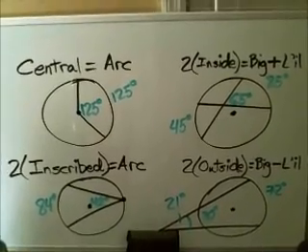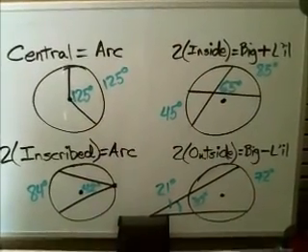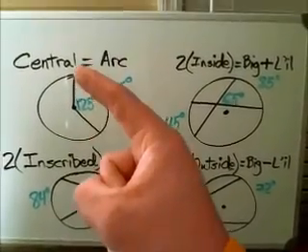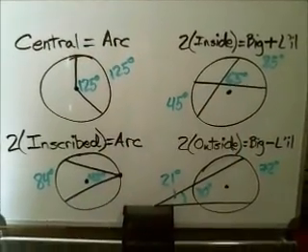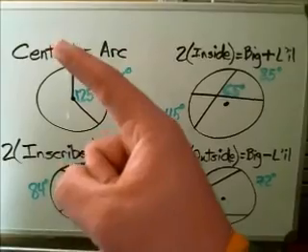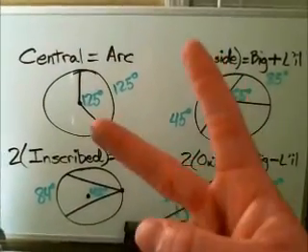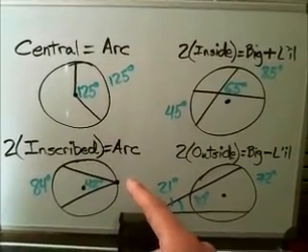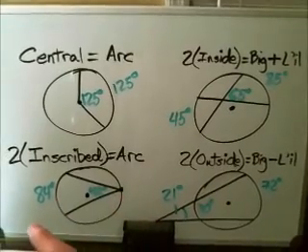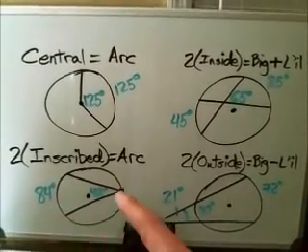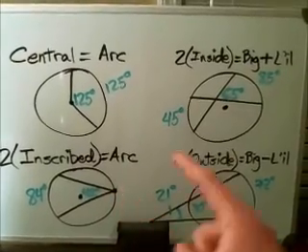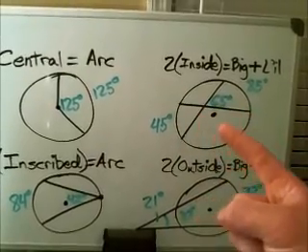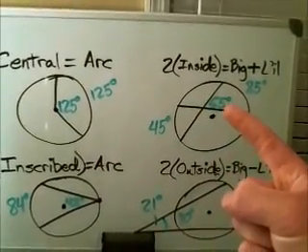All right, so let's review. We had 4 different types of angles when dealing with the circle. First, we had central angles because they were found at the center. And I know that a central angle is equal to its arc. So I know that the arc is also equal to its central angle. Second, I knew about an inscribed angle found at the point on the circle. Now, an inscribed angle is half of the arc, which means that an arc is twice as big as that inscribed angle. Now, third, I had an inside angle because it was floating around somewhere inside the circle, like here with the 65 degrees.